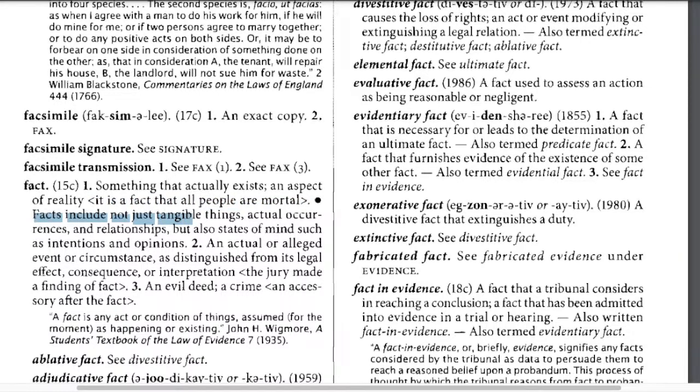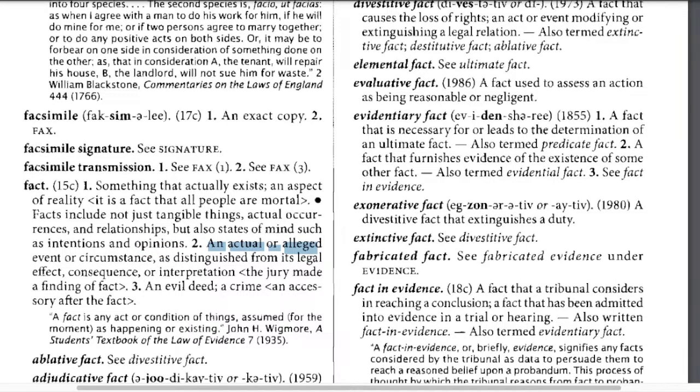Facts include not just tangible things, actual occurrences and relationships, not just those, but also facts include states of mind, such as intentions and opinions. Let's read this again. Facts include not just tangible things, actual occurrences and relationships, those are all facts, but also includes states of mind, such as intentions and opinions. 2, an actual, well, it's a fact that you had an opinion, I think is what it comes down to.